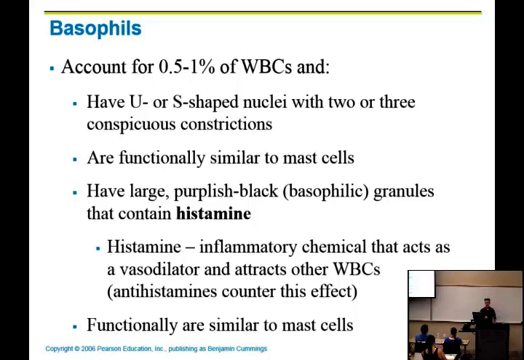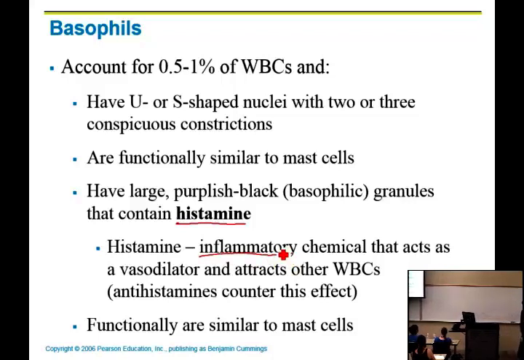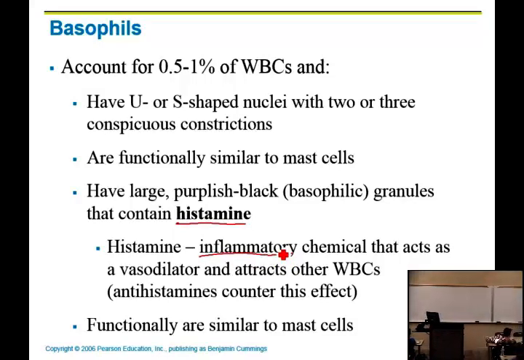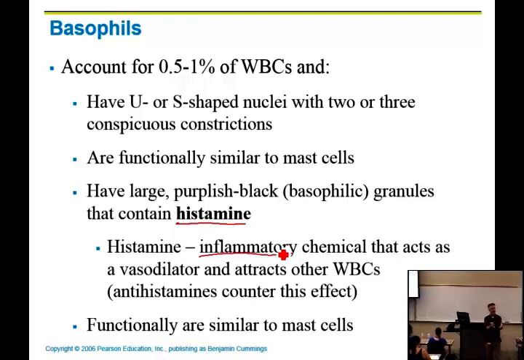Okay, basophils, like we said, also work sometimes in terms of allergies, but also in terms of inflammation. Their main role is to contain and secrete histamine. So histamine basically increases the inflammatory response. So it makes you swell in that particular area. So when you look at that, histamine is going to be released. It's going to dilate blood vessels. It's going to make capillaries a little bit leakier. And it's going to allow our defensive cells to reach that site of infection easier. So if you dilate blood vessels, you're opening up the highway for our white blood cells to get there to fight that infection. Okay? So it increases inflammation.